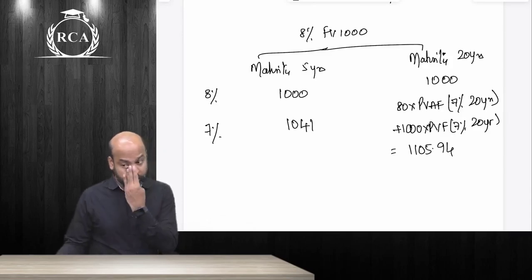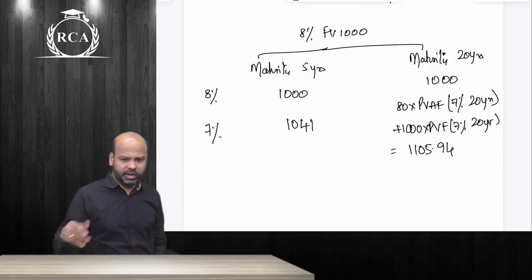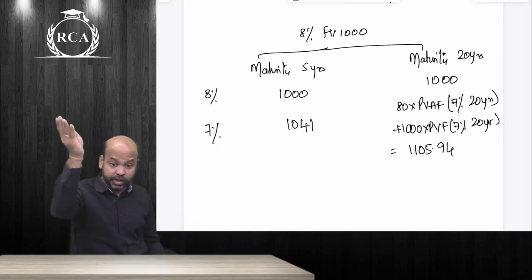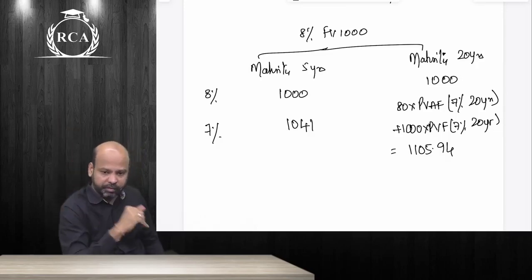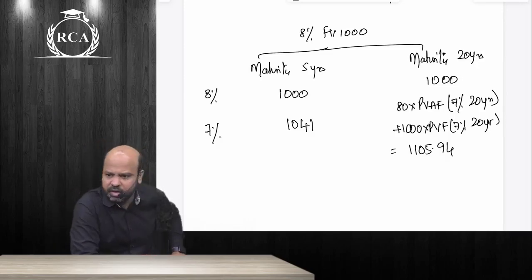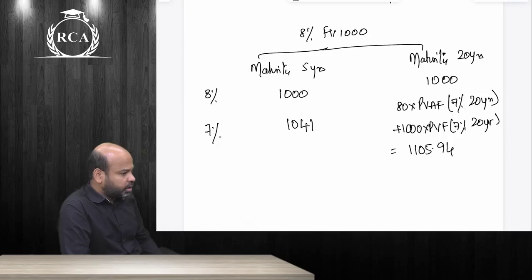1105.94. The value of the bond here is increasing by 105 rupees, guys. See, longer the maturity, higher the impact, because you will continue to receive that 80 rupees for the next 20 years. Are you not getting a coupon of 8% for the next 20 years, guys? So that is what is creating the impact there. If I take a 30-year bond, the price differential would be much higher. Are we understanding all of this?